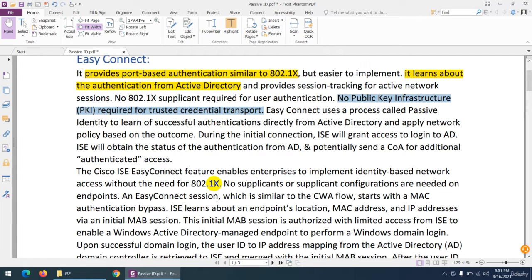It uses a process called passive identity. And we need to enable this feature in Cisco ISE, which we will see in the lab in the next video. With this passive ID, when you authenticate directly to Active Directory, it will learn the information and provide it to ISE.